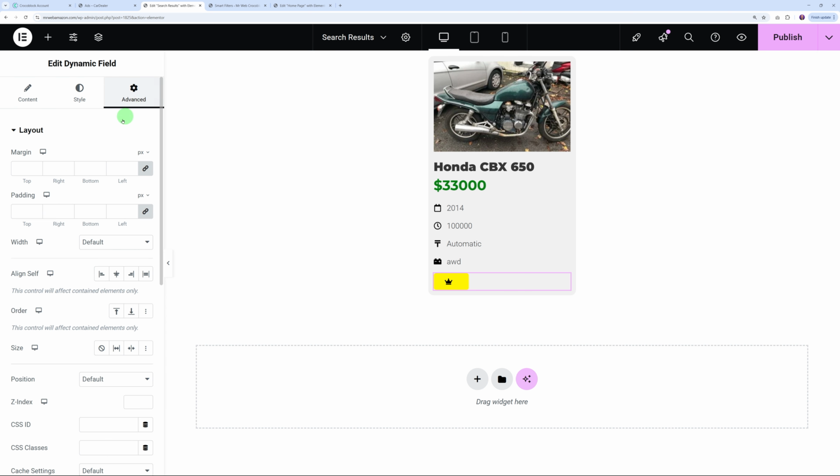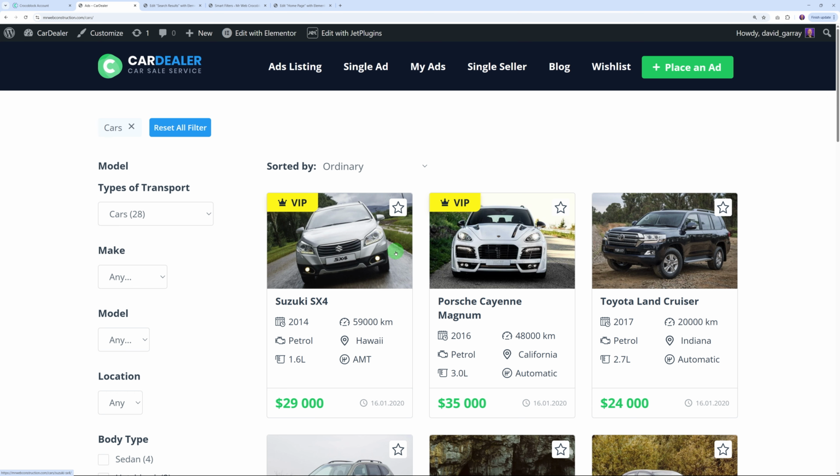So next step is to design the search result landing page. So basically something that looks like this. As you can see, you have the search feature, all the filters here by the side, and the search result here in the middle. So we'll have to create that as well, obviously.